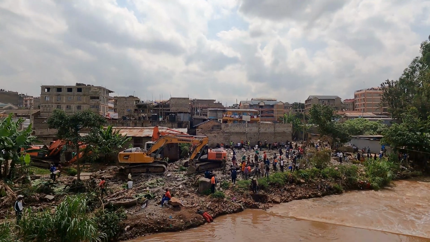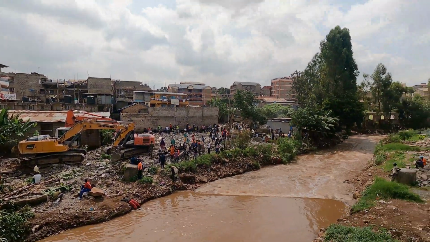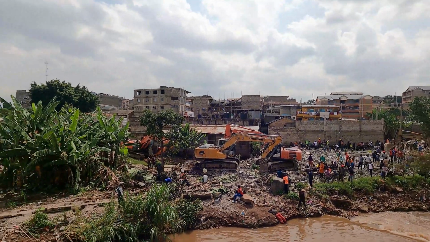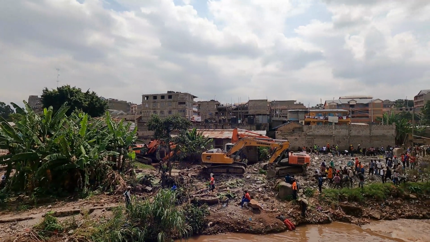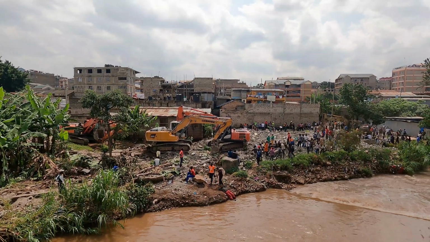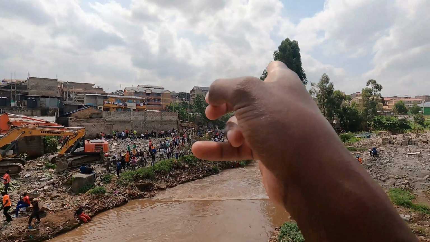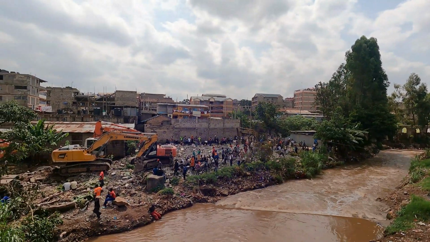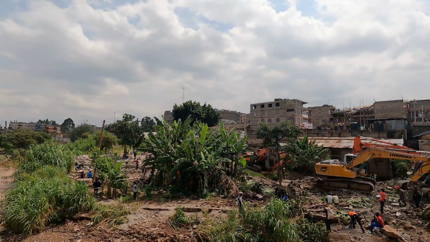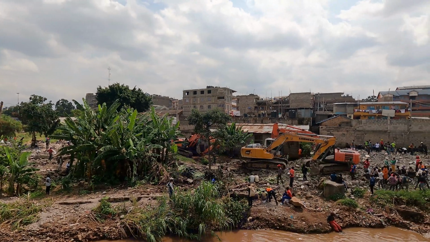So everyone is waiting, and it's like they have just decided to pack them. Another one is coming over there. They're just waiting. The NYS is just seated. No activity is going on. It's like they have not yet made up their minds on what to do next. They're supposed to demolish over there the mabati structures or iron sheets, but on this side you can see they already finished where there is bananas or plantain.